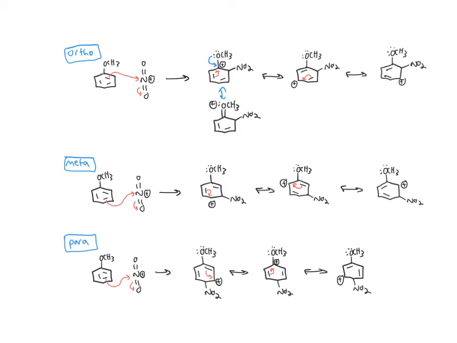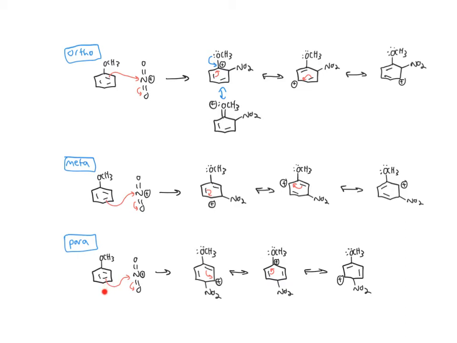So we don't ever actually get this positive charge next to the group that's already on the ring. And so this group on the ring can't really affect that positive charge very much in the meta pathway. It sometimes is going to be a good thing, sometimes it's going to not be a good thing. And in this case, because we can't draw an extra resonance structure, you might already be thinking, well, this is probably not a good thing for this particular group because we don't get that extra stabilization that we had in the ortho pathway.